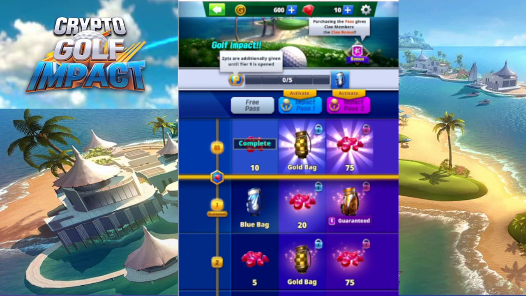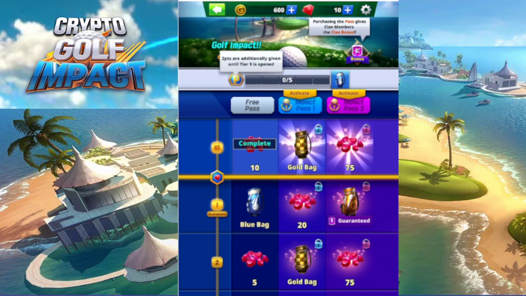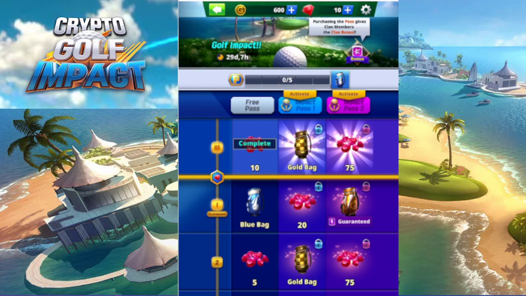Okay. Now you can see here at the top where it says 0 of 5, this little bar, those are going to be how many points you need until you get your next bag open or your next free reward. You're going to earn those points by opening bags and doing some other parts of the game as well, which we'll see here in a little bit. Now, you could also speed up your progress in the game by purchasing and activating the Impact Passes.